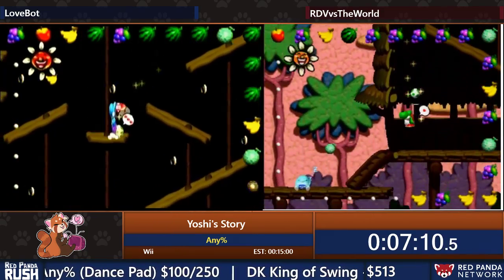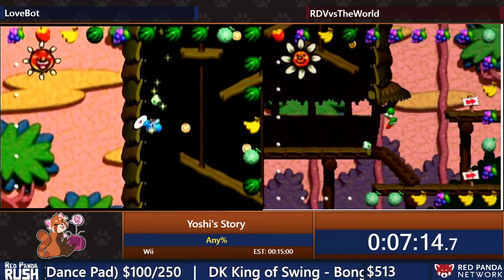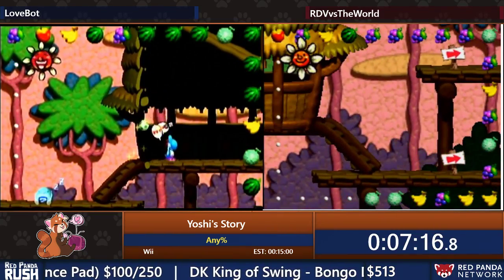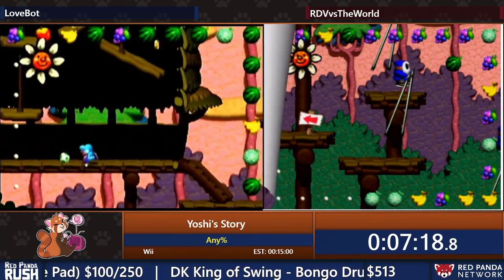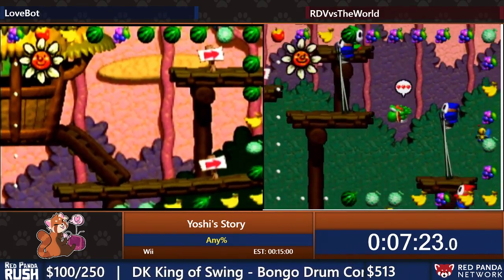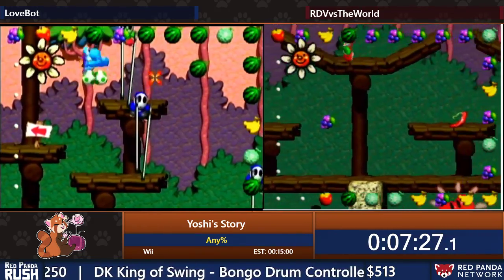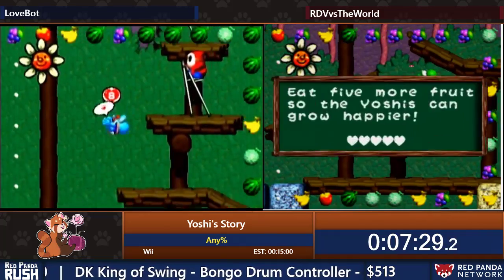I promise you, chat, this won't happen again. It's okay, now it means that we're even. We didn't lose time to selecting the slower Yoshi. Yeah, that went really well, actually. My heart. Oh, I missed a fruit.